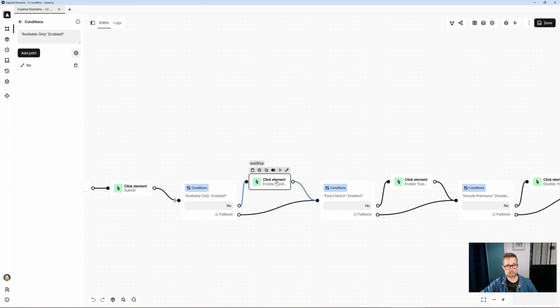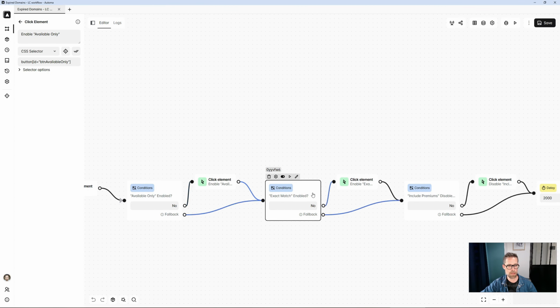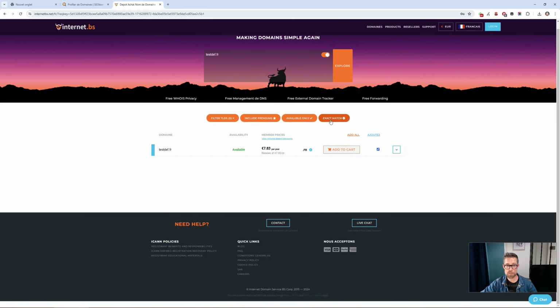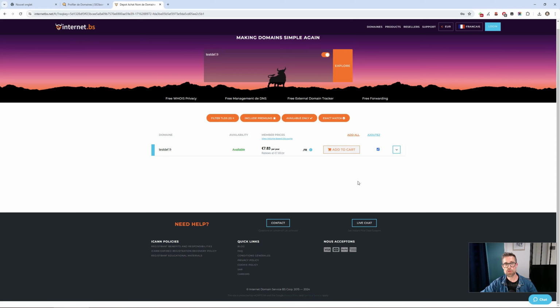If this isn't the case, I click on the available only button to activate it. Then the same principle applies to the exact match button. Is it activated or not? If it's not activated, I click on it to make sure I only get the domains as I've entered them, to avoid having other equivalent proposals by Internet BS.